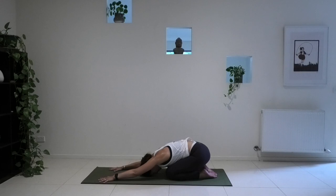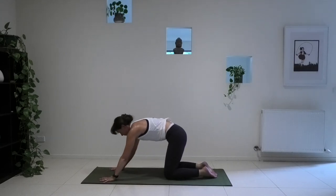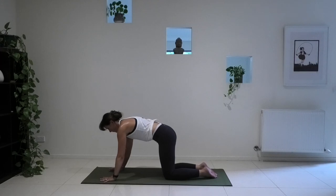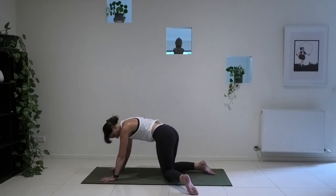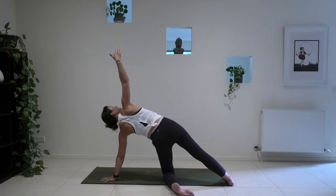There's a modified and full version here. So when you're ready, just gliding up onto all fours. If you're feeling strong, step out into your plank pose and just pause there. If you'd like to modify, take side plank on your left, with your left knee to the floor, right arm reaching up. If you're in plank, make your way into your left side, Vashistasana.